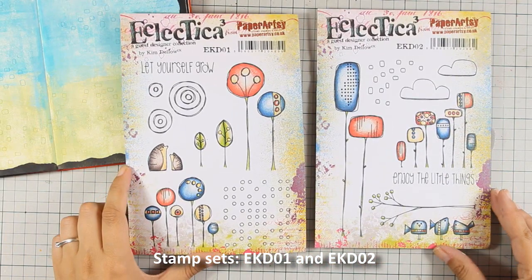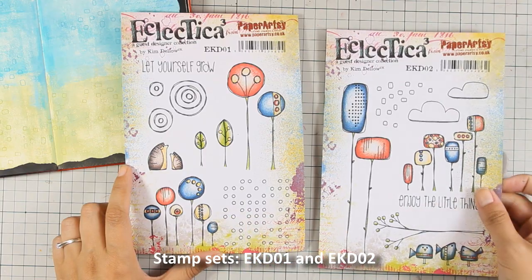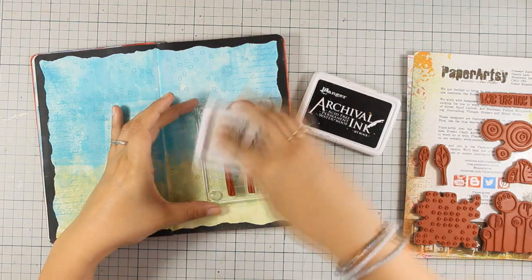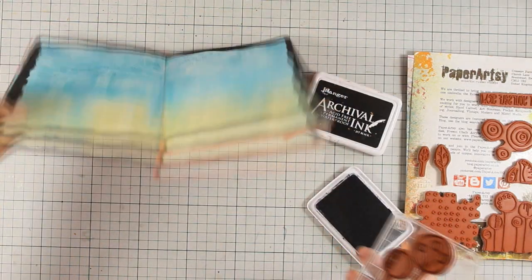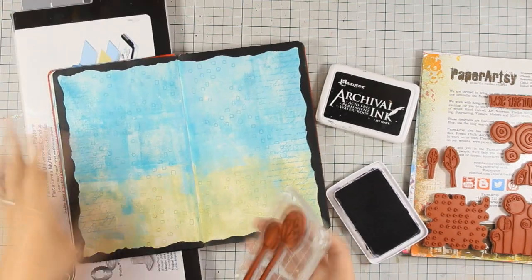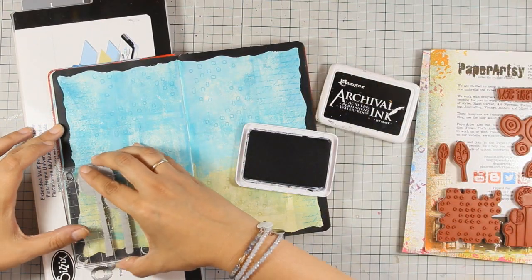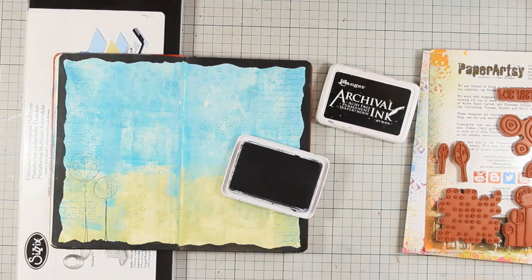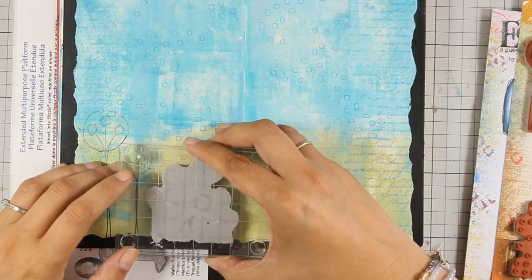So now I'm going to use these adorable stamp sets, and I'm going to mix and match stamps to create my scene. I'm going to stamp everything directly on my page with archival ink, but at this stage I'm not worrying too much about the impression. All I'm going for is the general scene, because I'm going to paper piece the flowers, the birds and the clouds. So I don't really care about the top of the flowers, but I really need the stems.